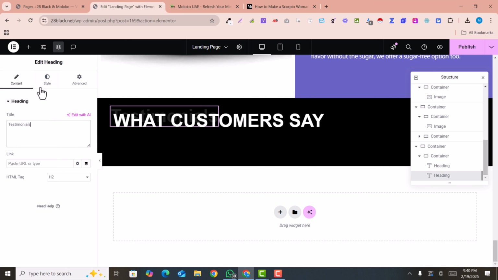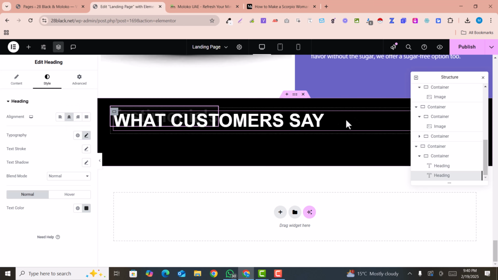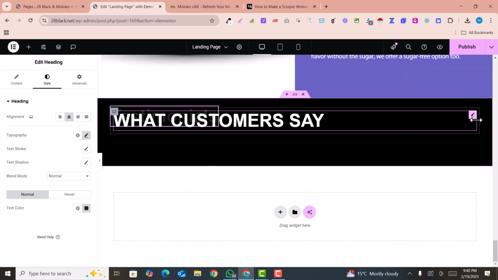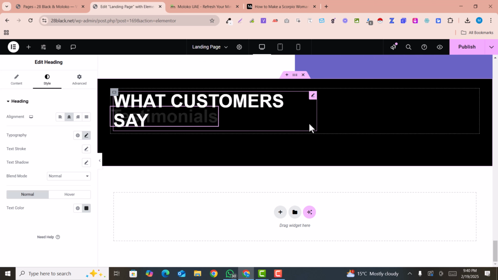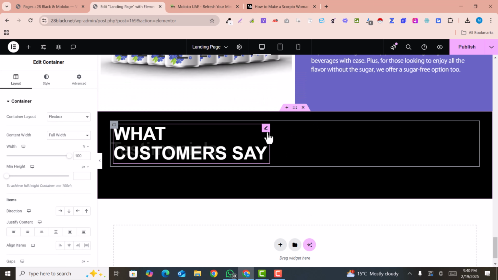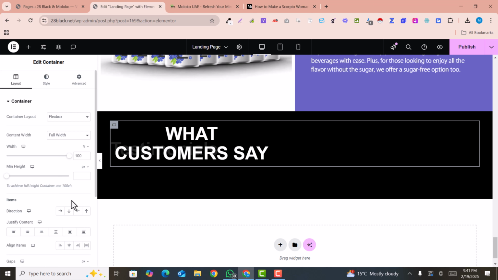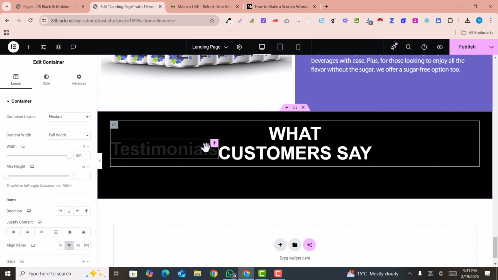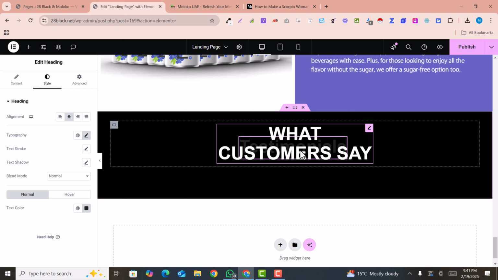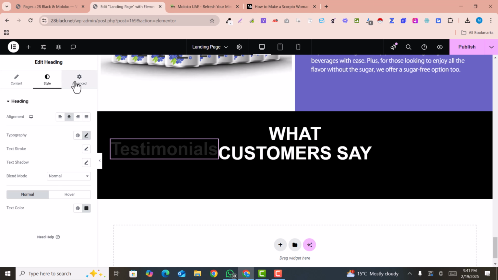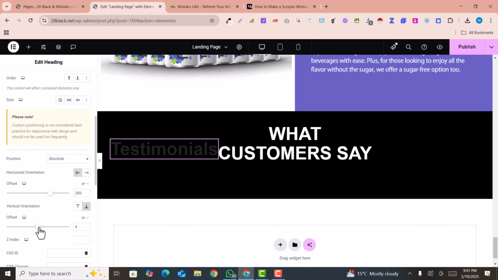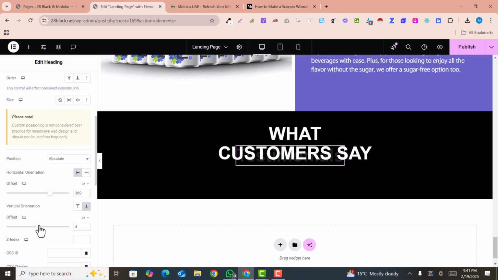Okay, so we make it center, and if you want to close this like that, I make the text line center. So this is center. If you click here and make the alignment center, and if you want to make it like that, you can also put it into the background like that. So you can also go here and change the position like that. Okay, so here is the position. You can also change the text size as this one is.